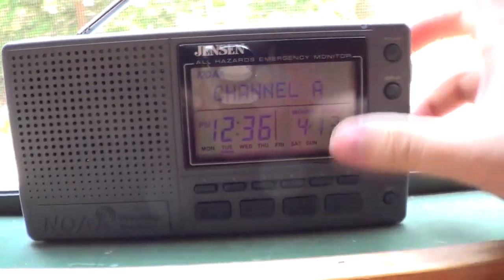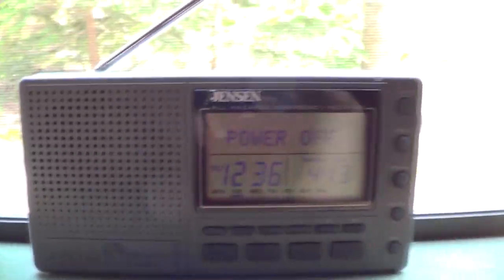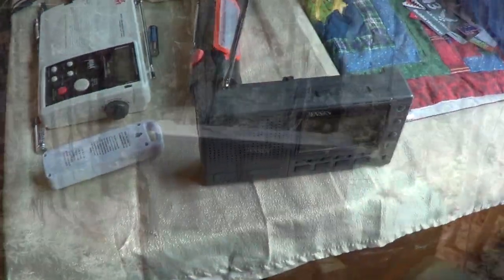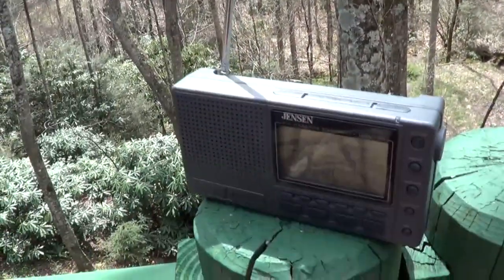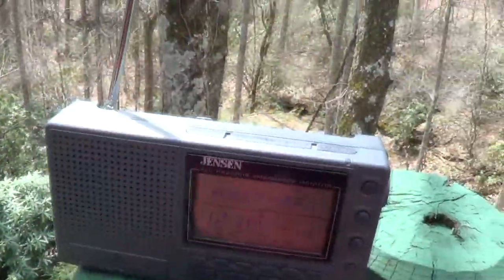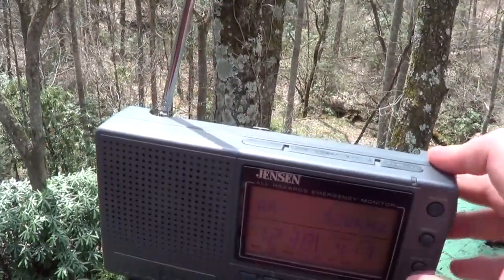So the reception indoors is okay, but let's try outdoors. So, Orbit, I will be right back, and I'm gonna film the outdoor reception. Okay, we are outside with the Jensen SRWS1000 to test the outdoor reception, so let's do that.